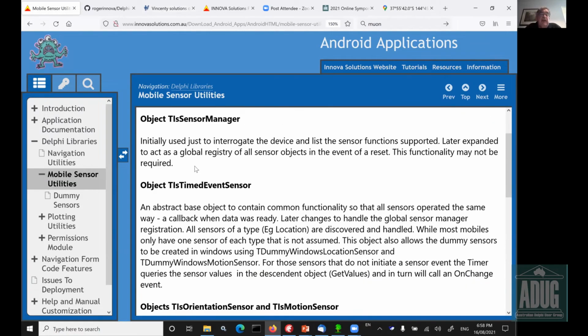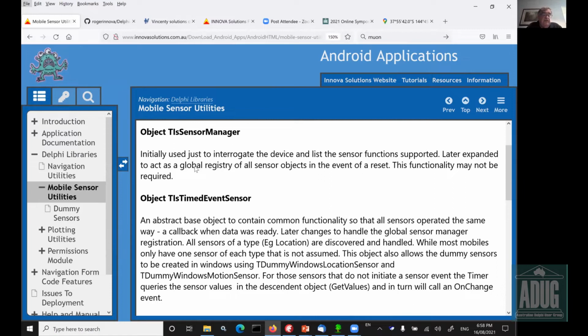So there's a sensor manager, and it just lets you get the app, finds the sensors that are sitting within the device and prints out a list of them. And it also acts as a global registry so that you can actually stop all the sensors from working, just disable all the sensors or reset them all.